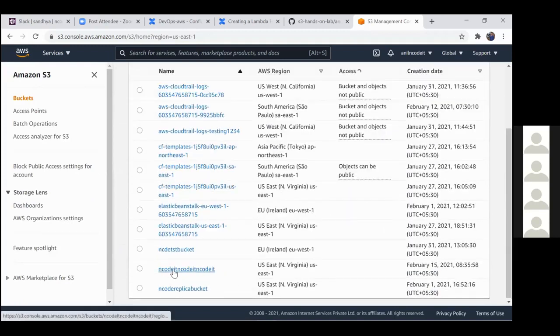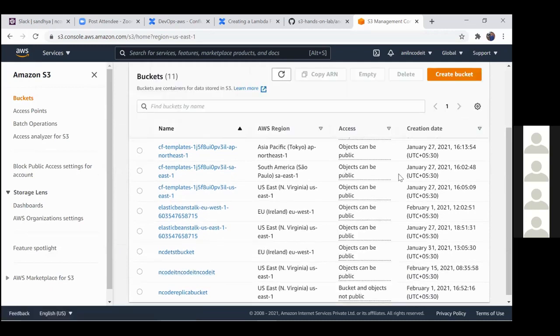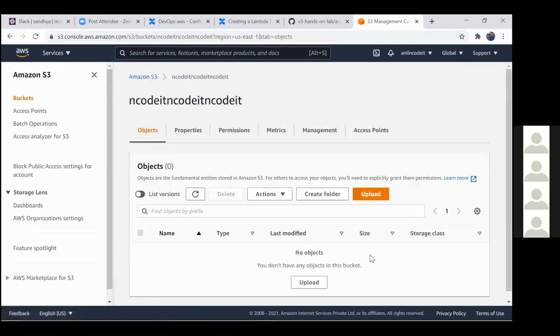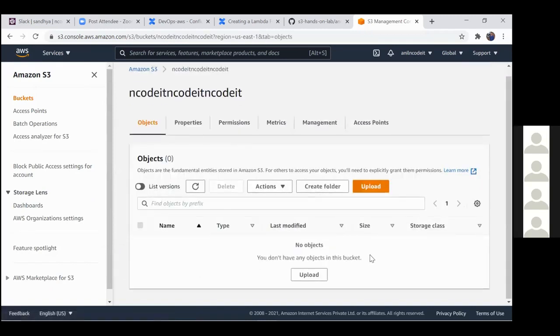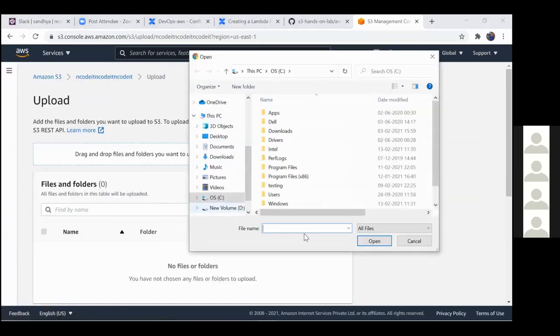And where is that? Yeah, this is my bucket, and I have created a bucket which is empty now, and I'm going to upload files into it. Let us upload. We can drag and drop the files from our local PC, or you can directly go here and upload from here. Let us choose desktop.